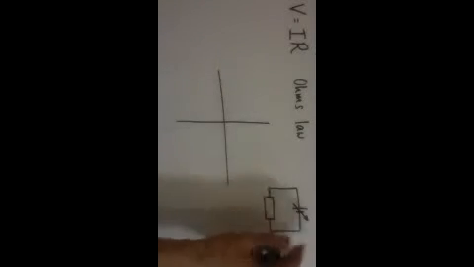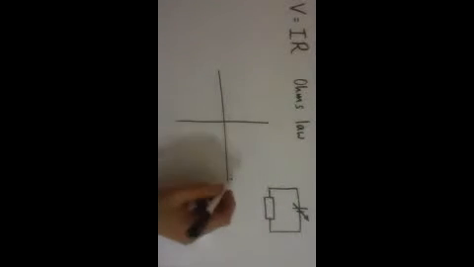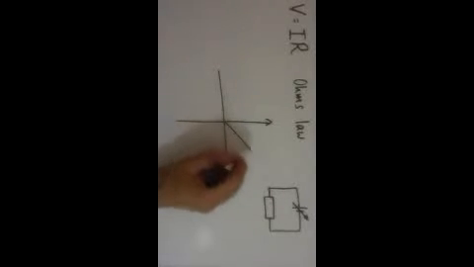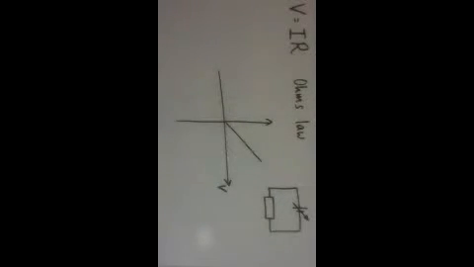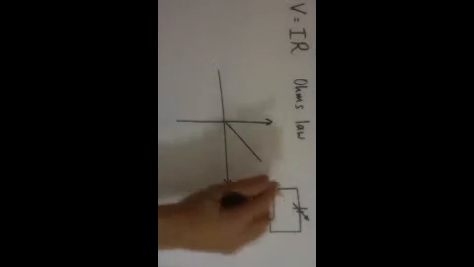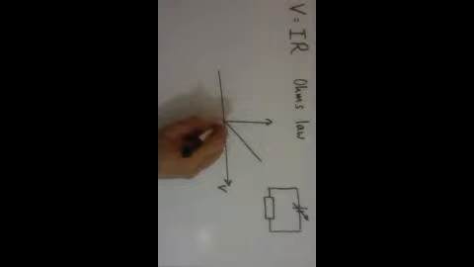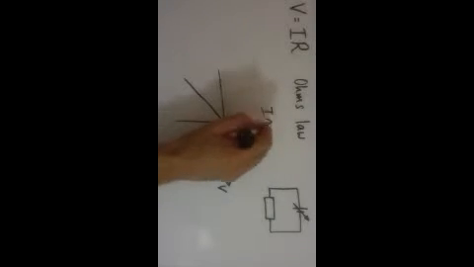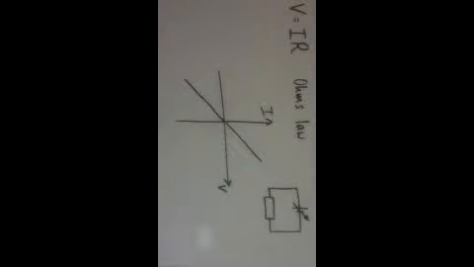So if I was to set this circuit up with a resistor, then I would find that as I increase the potential difference V, the current will go up. And if I then change the terminals around and made the potential difference drive the current in the opposite direction, as I increase the potential difference in the opposite direction, I'd increase the current in the opposite direction. And so this is the standard VI graph for an ohmic resistor. Okay. Now this should be GCSE revision or GCSE knowledge.